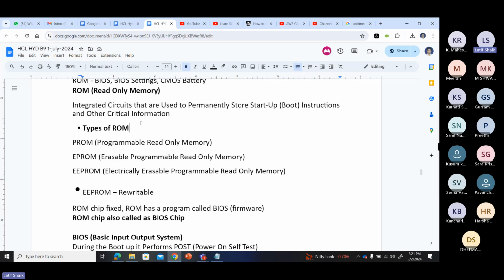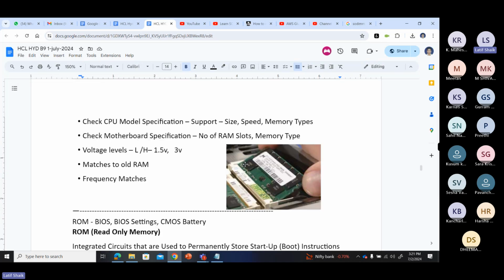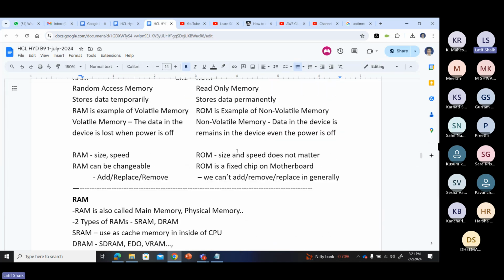It is a permanent memory, an example of non-volatile memory. Other examples of non-volatile memory are your hard disk, SSDs, pen drives, SD cards, and flash drives.